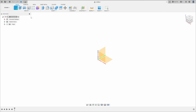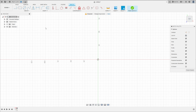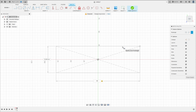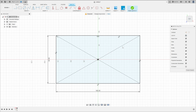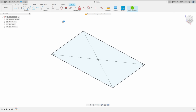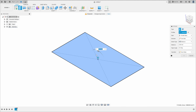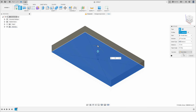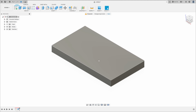First, go to Create a Sketch and select the top plane. Select 2-point rectangle, select center rectangle. Click here in the midpoint. Make a rectangle here with 160 by 90 millimeters. Press OK. Finish the sketch. Go to extrude this 15 millimeters, operation new body, press OK.